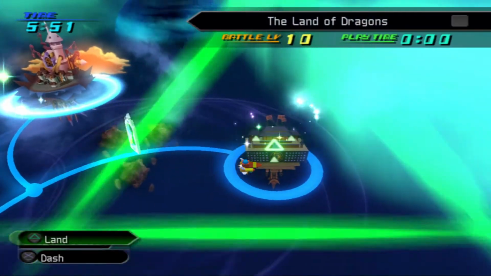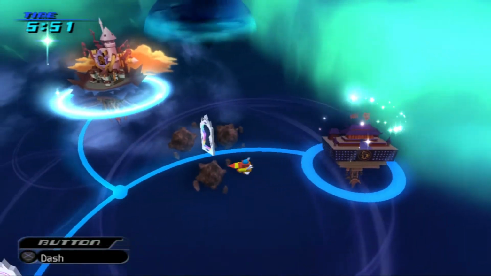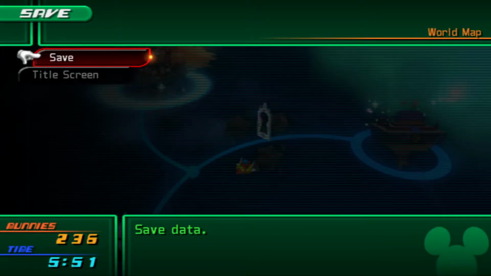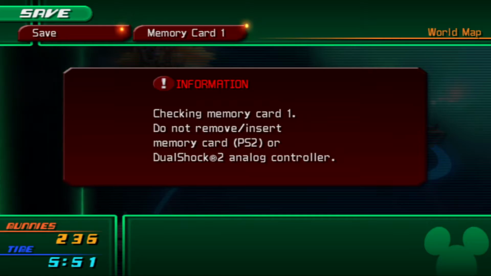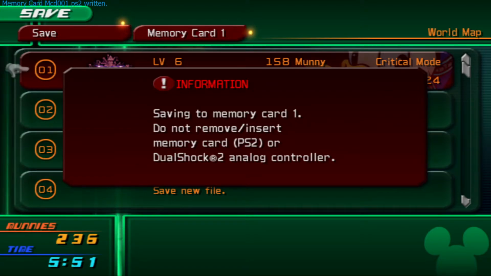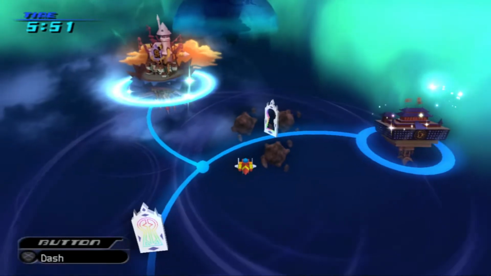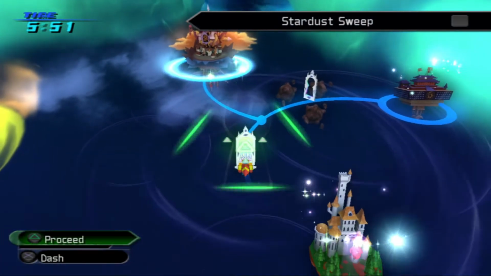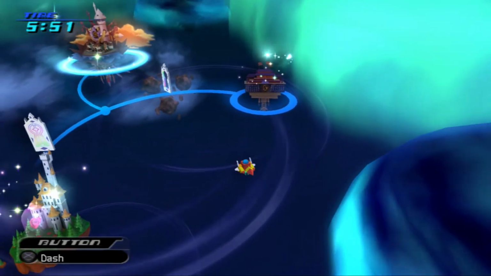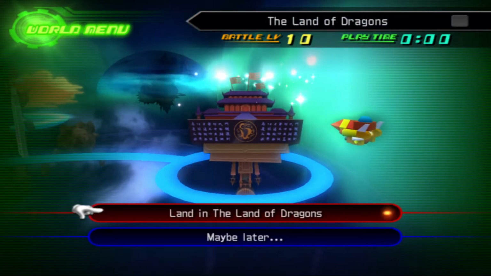So now we can go here to the Land of Dragons. Battle level 10. What is our battle level? Oh, I can save out here? Yeah, sure, probably should have done that then. Wait, should I do this one too? Just so I can get it over with? Nah, I'll do it another time. Land in the Land of Dragons, okay.